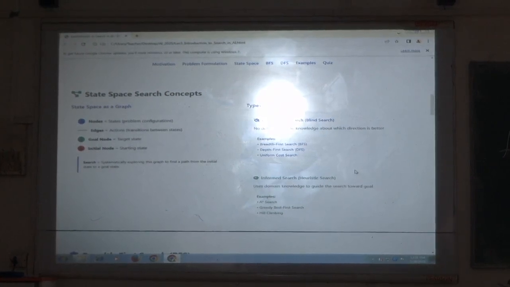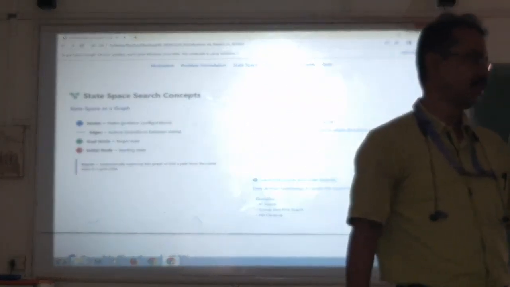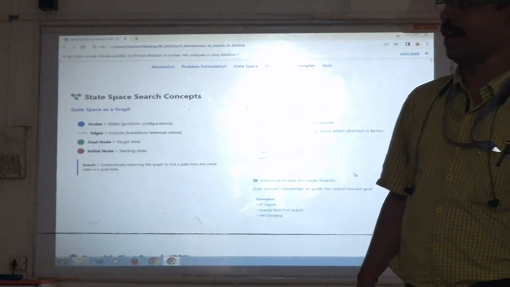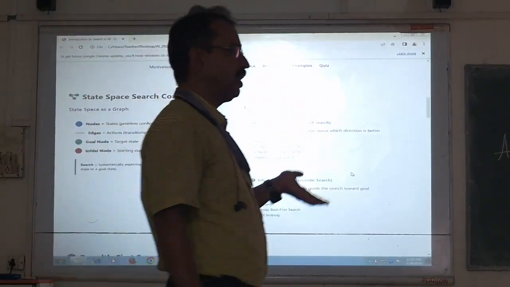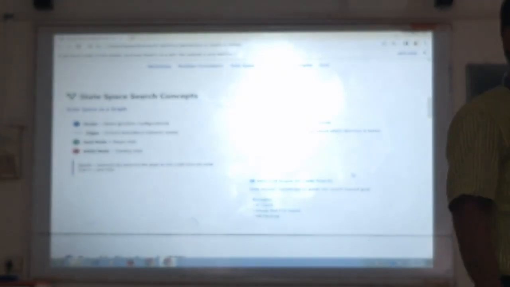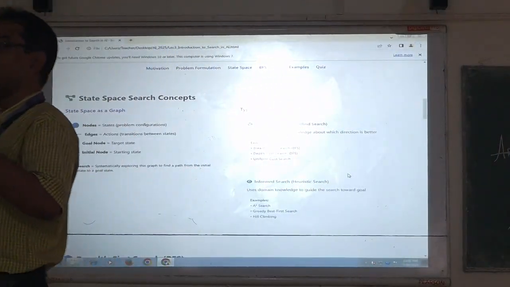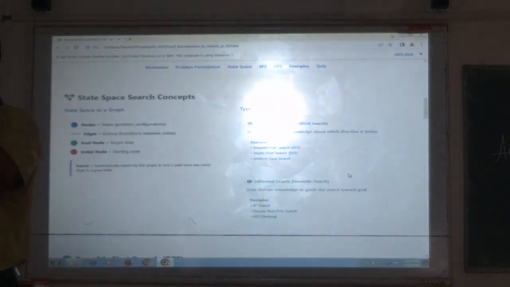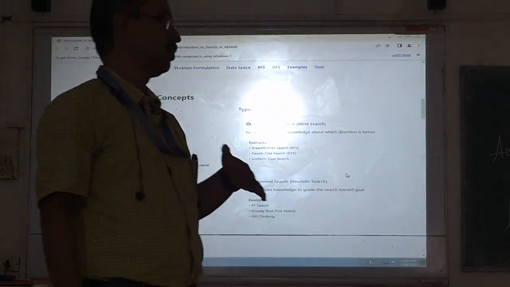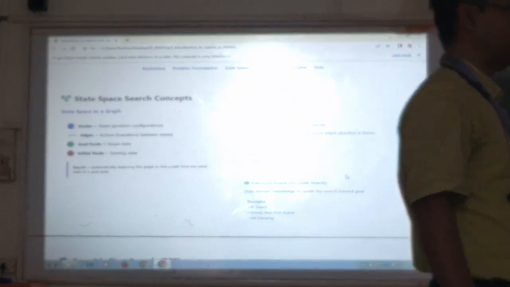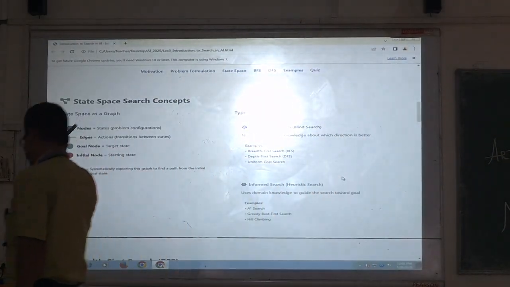So basically, whenever the agent does not have any information about the search space, then it is known as uninformed search or blind search. Blind, you understand what it means. And when the agent has some information, some knowledge about whether it is going towards the search solution or going away, then it is known as informed search or heuristic search, which I will come to. Already you will go through this, but still I am briefly discussing it today.